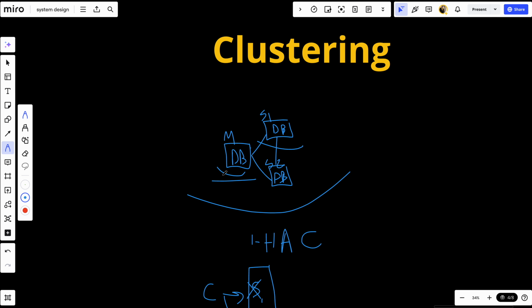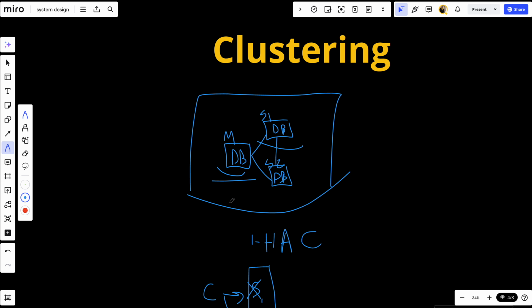We need to talk about clustering architecture, because there are some architectures that should be discussed. The first, which we talked about earlier, is the master-slave architecture. There is a master node which is active and handles all write requests, sometimes all requests. There are slave nodes, which are passive. These nodes act as a backup to the master. If the master node fails, one of the slave nodes takes over.